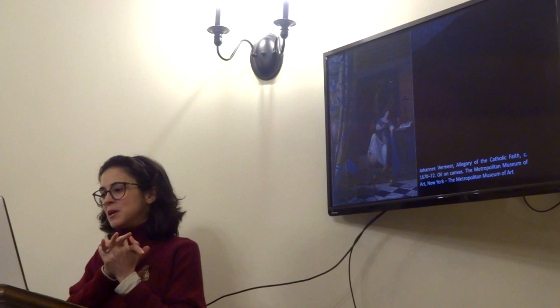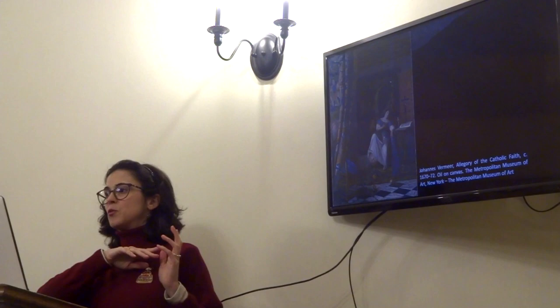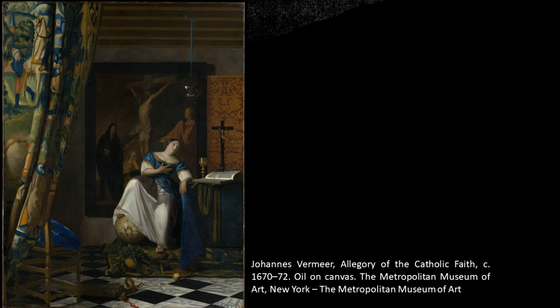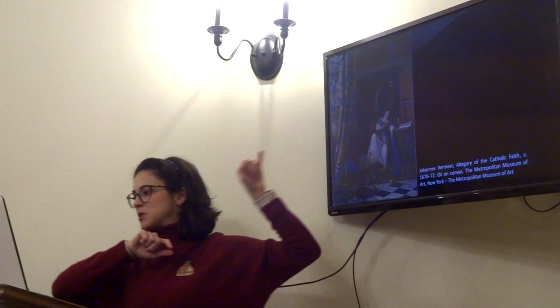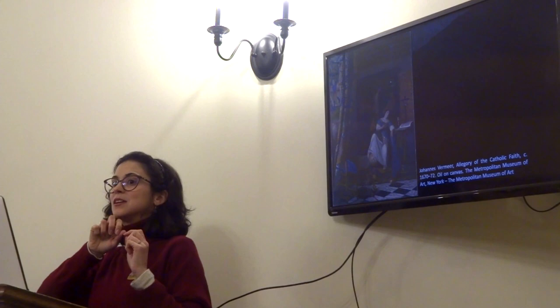This painting was painted at a moment when public celebrations of Mass in the Dutch Republic were forbidden. It draws on the complex language of allegory to depict the triumph of the Catholic faith, but without it being too obvious. Vermeer, I had no idea about this actually, converted to Catholicism before his marriage. This painting includes a table with a chalice, a crucifix, and probably a missal more than a Bible, because it's supposed to be the altar. It may refer to the celebration of the Mass in the hidden churches, in the private chapels of private homes, a bit like St. Mary at Clitheroe would do.